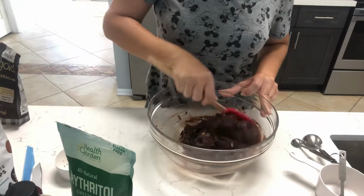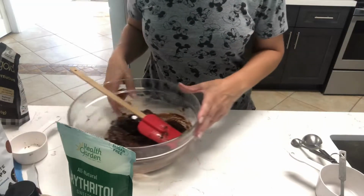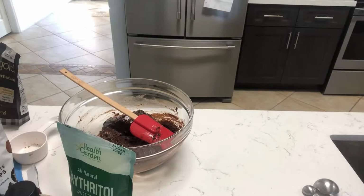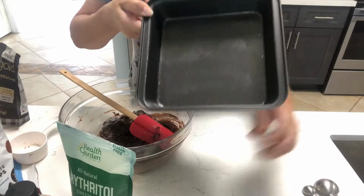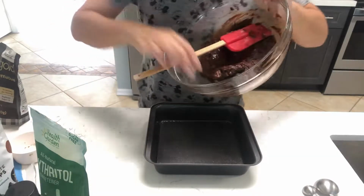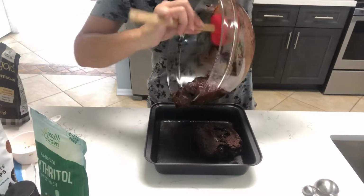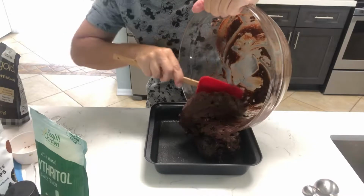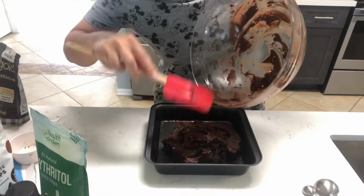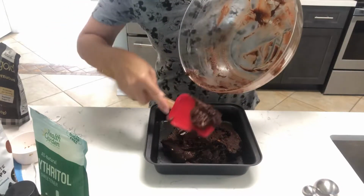Okay, so let me get my pan so we can get ready to bake it. This is my 8x8 pan that I greased and I had set aside, just a square pan. So let's just add our batter in. The oven is already waiting for us. Pouring it all in here. It's a very, very thick batter. It smells really good.